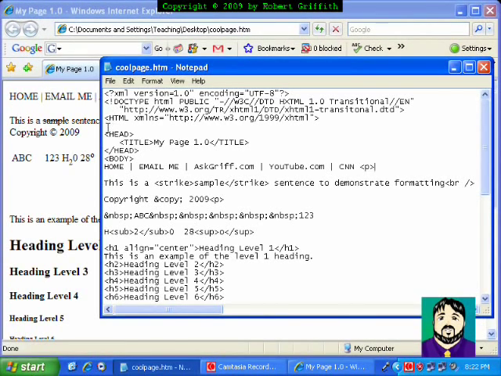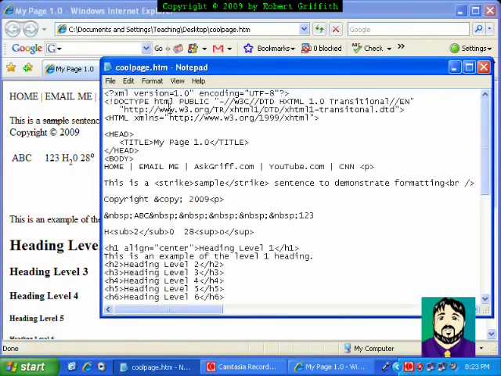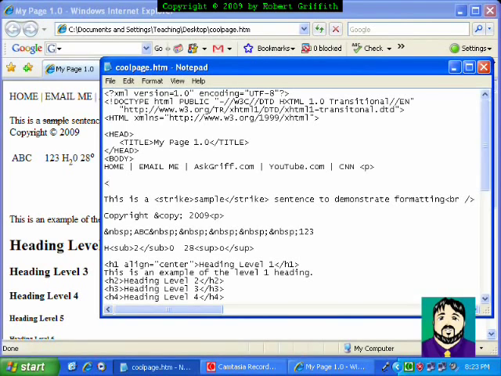Okay, so if we start here and we have basically a menu bar across the top, and again if we save this and refresh it over here, you'll see that it's up here. Well, what we can do is make this a link. So for example, if we want to make a link off of the menu first, I can do this href, and what that means is anchor hyperlink reference equals. I know that's confusing, but just go with it for a second.